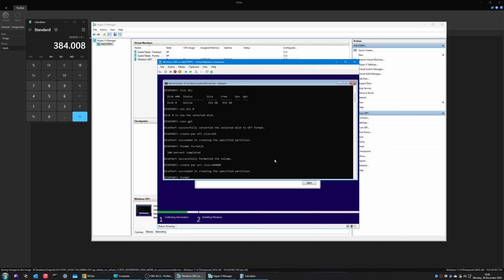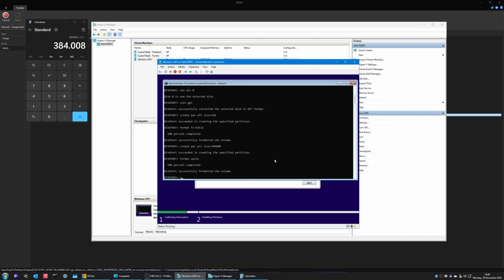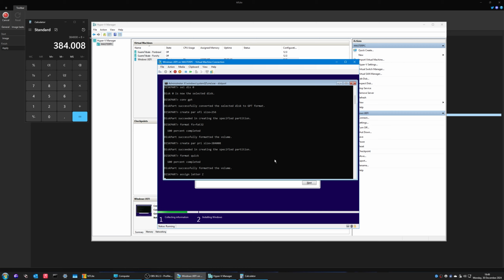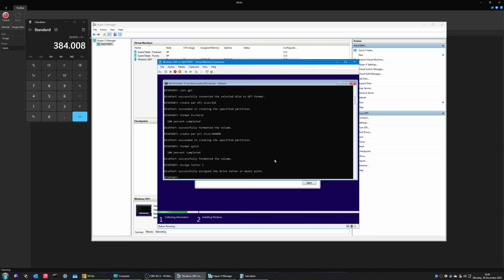Format quick, and now assign letter Z, for example, because this will be my actual drive.